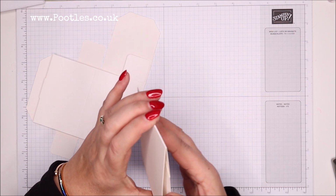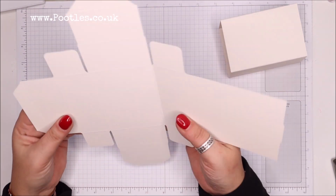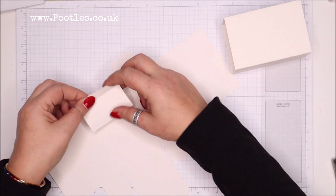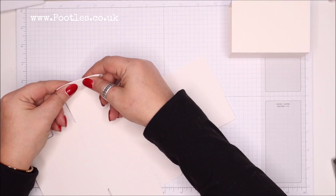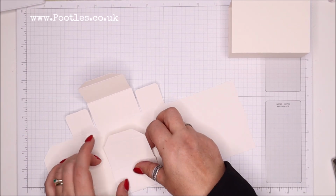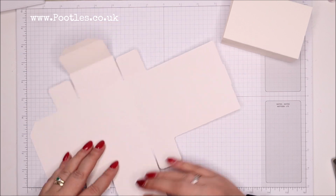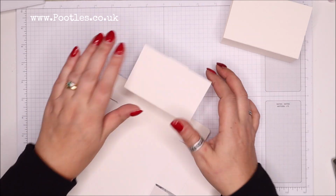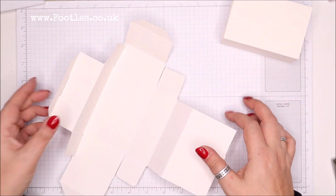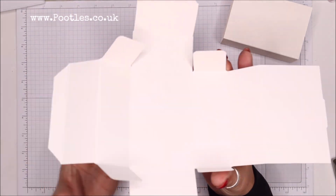So your outer wrap, just bend it backwards and forwards and it will go like that. This part looks ever so very terribly complicated, and it sort of is and isn't. If you bend your score lines in both directions, you're not going to have any issues whatsoever. Just bend all your score lines in the ways you don't think, concertina them backwards and forwards. And you might feel you want 6 pairs of hands to do this.